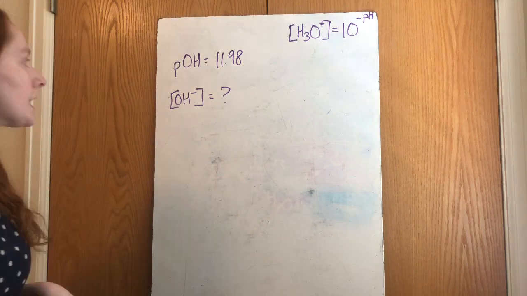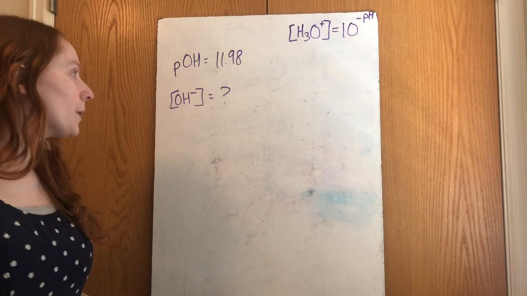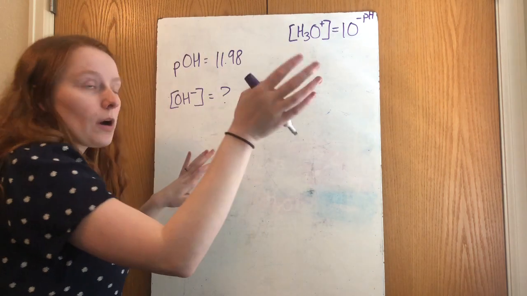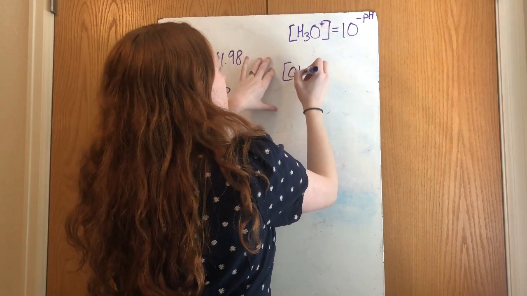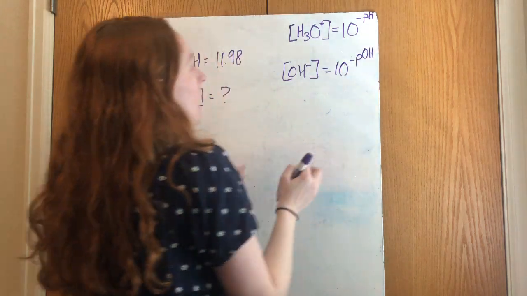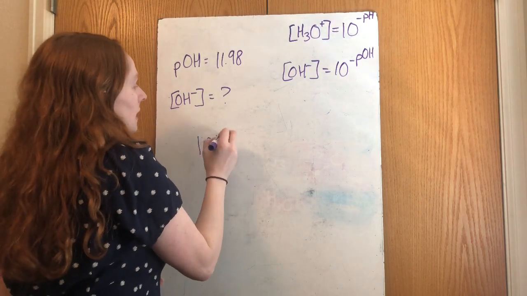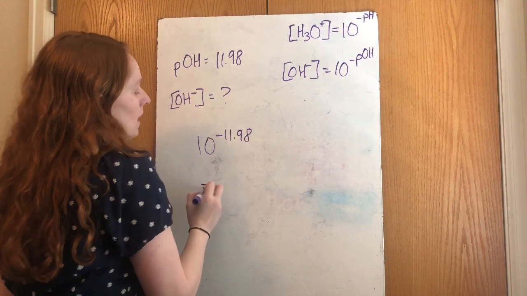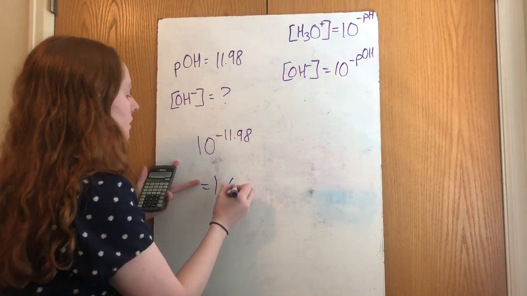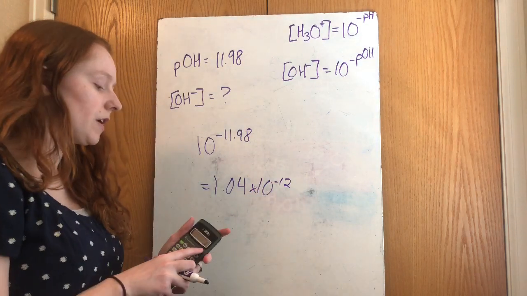All right, so what about this one right here where we have pOH is equal to 11.98 and we need to know the concentration of OH minus. Well, this formula doesn't technically match, but if you are smart, you know that OH minus is equal to 10 to the negative pOH. And so it's kind of the same formula. We can plug it in the exact same way. And so we're going to go, okay, 10 to the negative 11.98, and we'll find that our value is 1.04 times 10 to the negative 12. Okay, that's our value right there.